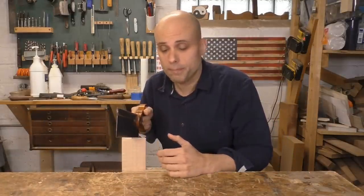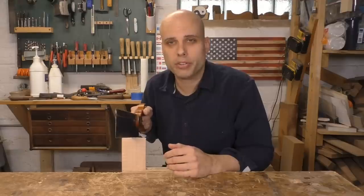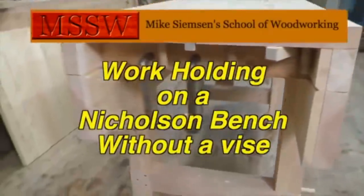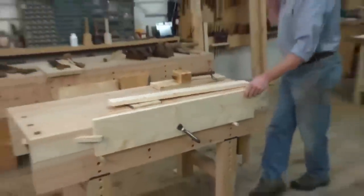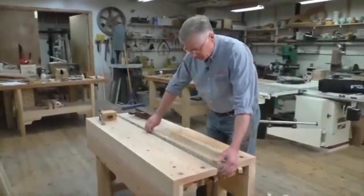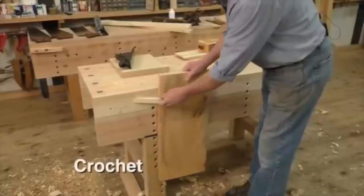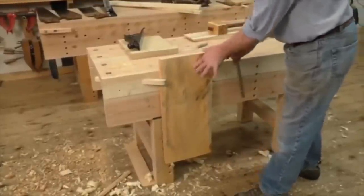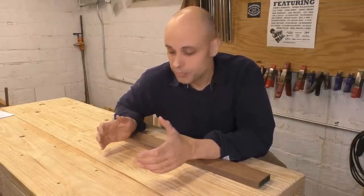I'm a vise guy. If I were gonna cut a joint into this piece of wood I'd put it in the vise and just go to work on it with the saw. I use the vise for almost every woodworking operation. But what if I were starting over again and I didn't have the money for a big high-quality vise like this one? Well, I'd start by watching Mike Seamson's outstanding video on viceless work holding. Mike has an English bench that's very similar to mine and he's built in some great work holding devices — like a long adjustable stop and an adjustable hook that slides in and out of the apron. It all works really well but I didn't build any of that into my bench design, so I'm gonna have to adapt what's already here.